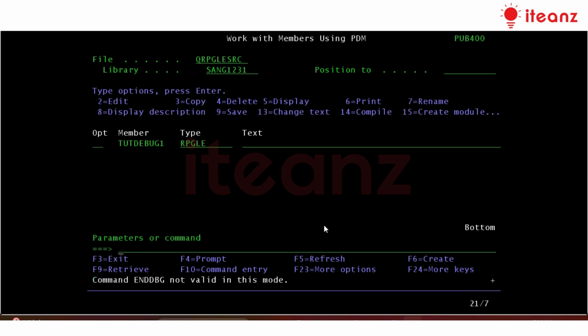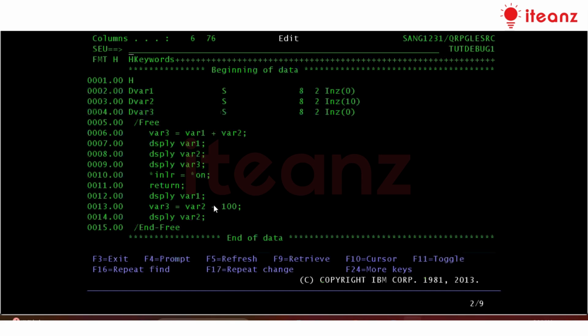Now I will show you how to add the watch variable. For that, I have to define one loop to explain it. Actually, you can give it at any line. It's not like you should have some loop, then only it will work.